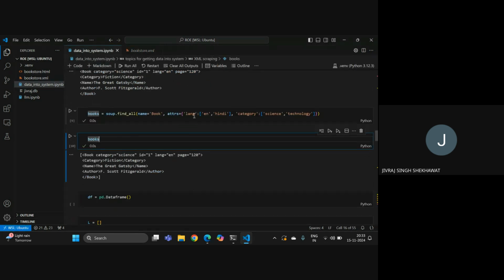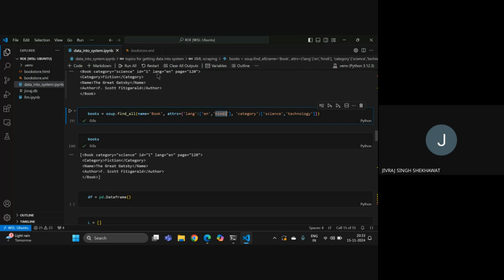What this will do is get us all the books written in English whose category is one of these values, and all the books written in Hindi whose category is one of these values.